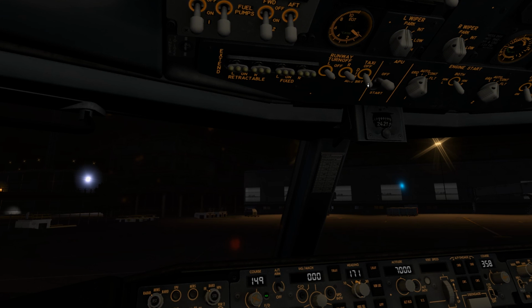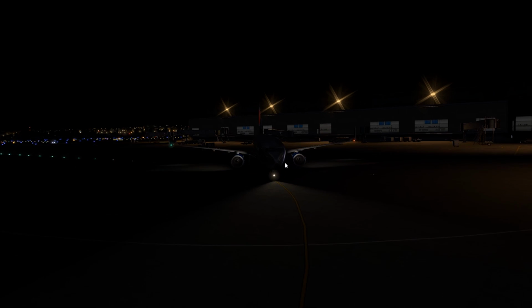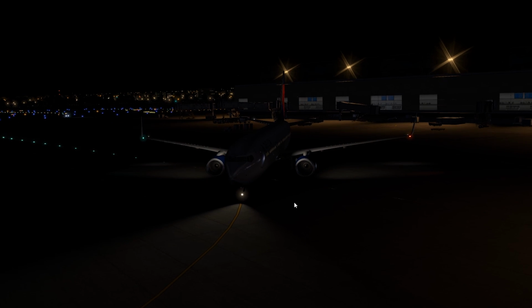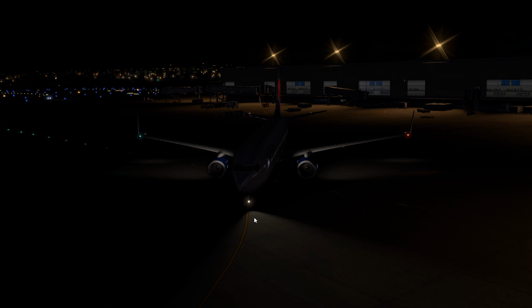You have dim or bright. Let's go for bright right now. The taxi light is on the front wheel, and it lights right up ahead. And actually, if you turn your wheel, the light will turn with the wheel. So yeah, you have that going on for you.